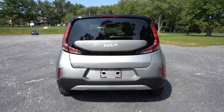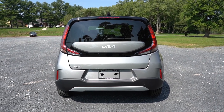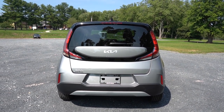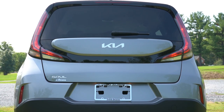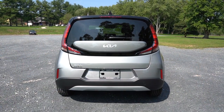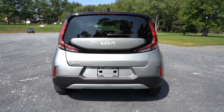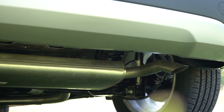Around back, there's a gloss black shark fin antenna and a completely revised rear fascia for 2023. Unlike 2022 where the taillights wrapped all the way around in red, the new design finishes that surround area in gloss black trim, with taillights only on the left and right. There's new Soul badging on a floating rear piece, and optional LED taillights and headlights on the GT Line. Silver trim accents the lower rear bumper, and there's a single exhaust outlet. Here's the exhaust clip.